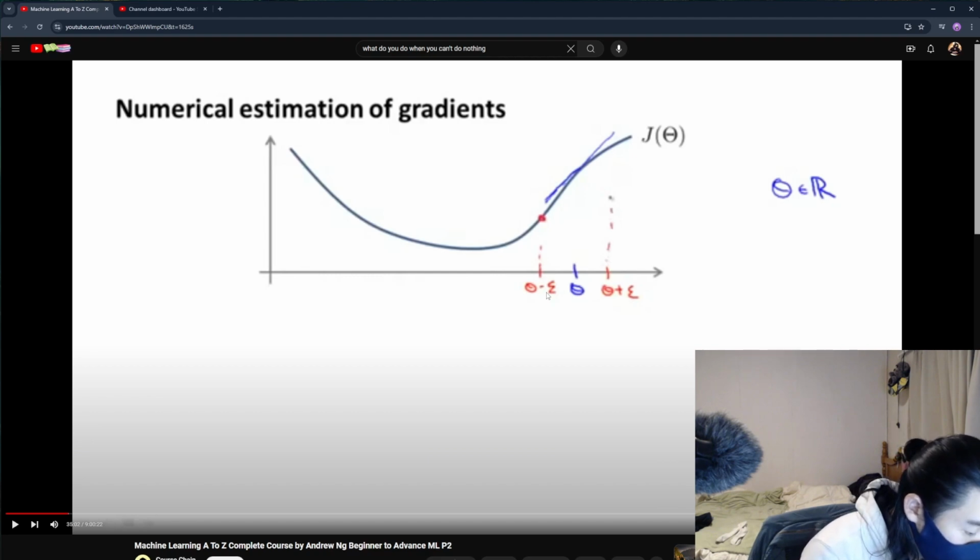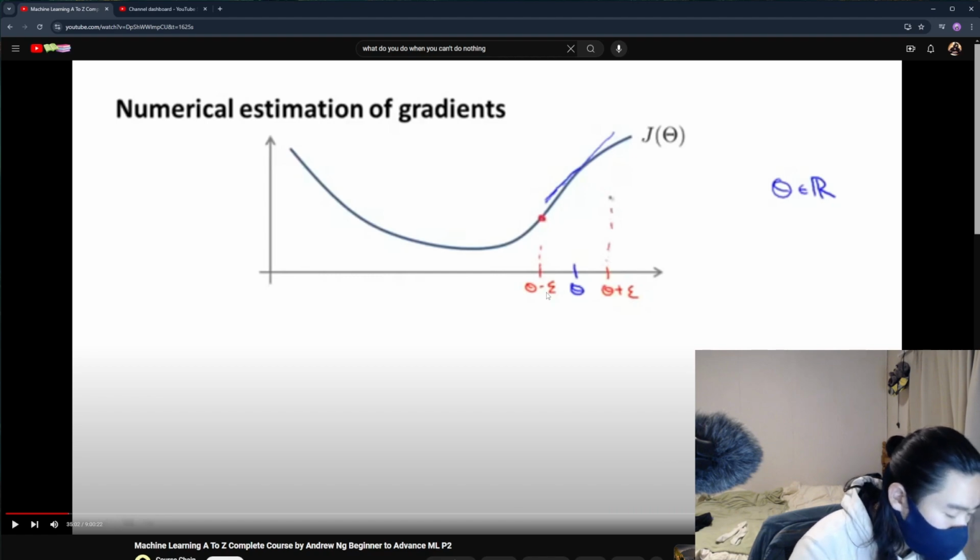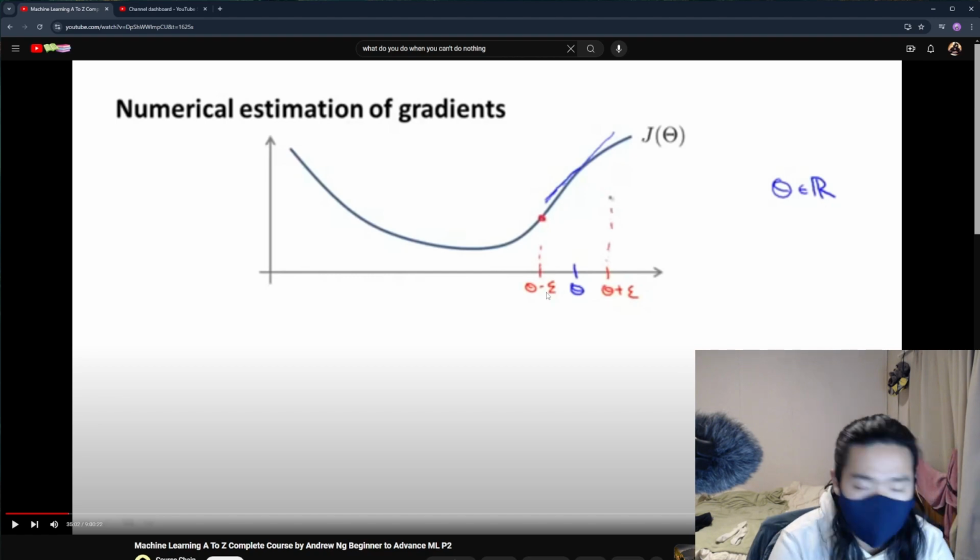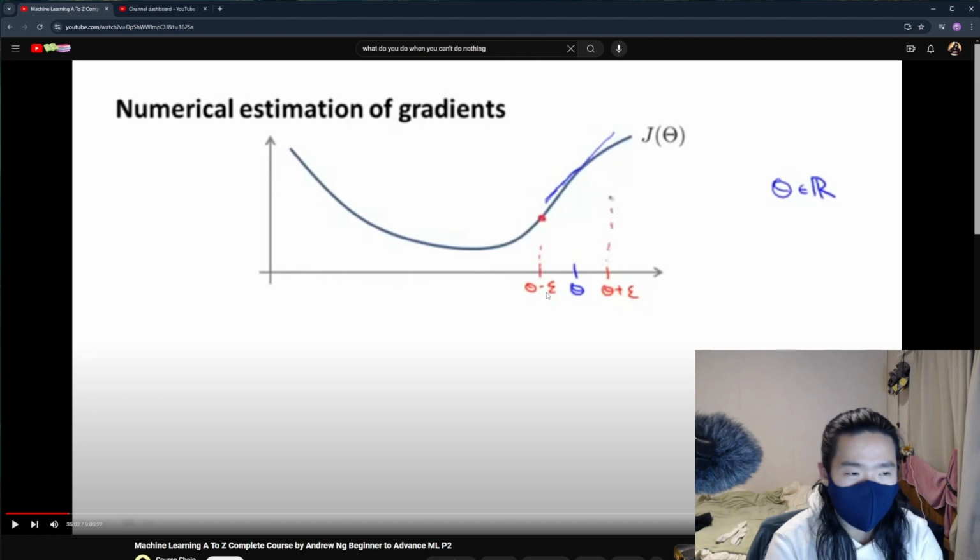Backpropagation is very prone to error. To ensure that our backpropagation worked as intended, we can approximate the derivative of our cost function with this, where a small value of e, such as 10 to the negative 4, ensures that the math works out properly. And that is actually quite important as well. You don't want to be picking a large e, because if you do, then you're probably going to miss out on quite a bit of the nuance of this curve. So you should be picking something quite small.